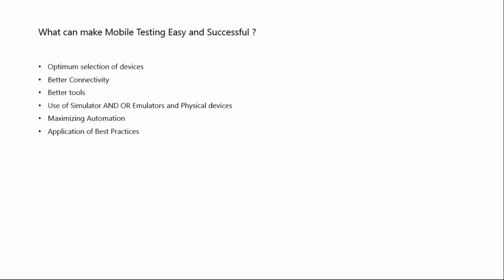And of course, if you go about automation, you have to understand what different selection criteria we should think of when selecting test cases for automation. I think we'll cover that in more detail when we go about mobile automation. And then last but not least, what are the different best practices that you can apply when you conduct mobile testing? As I already mentioned, you can have a checklist ready which covers all basic tests related to installation, interruptions, performance, and security. So you can have a checklist ready covering all aspects. That is one of the best practices that you can apply here.